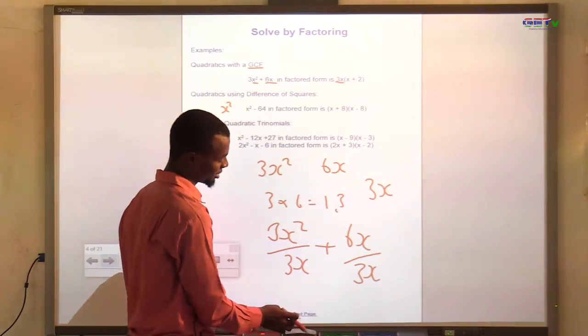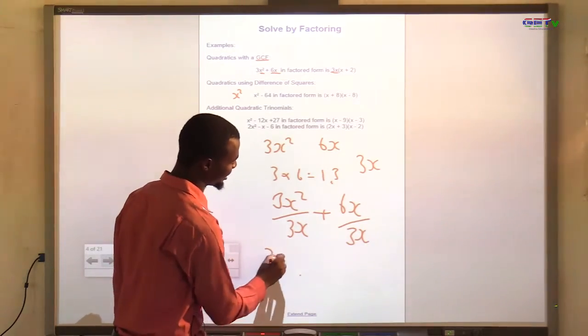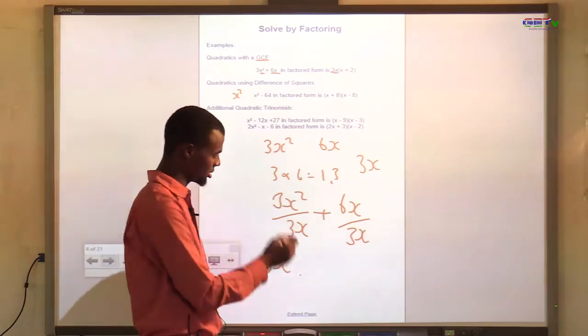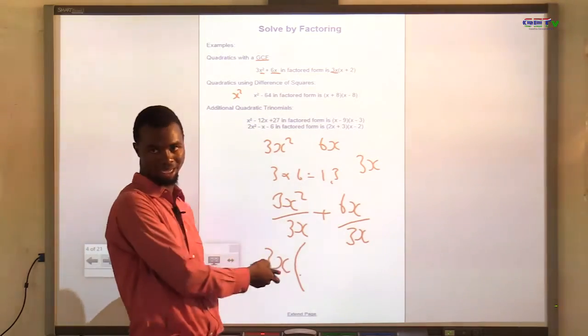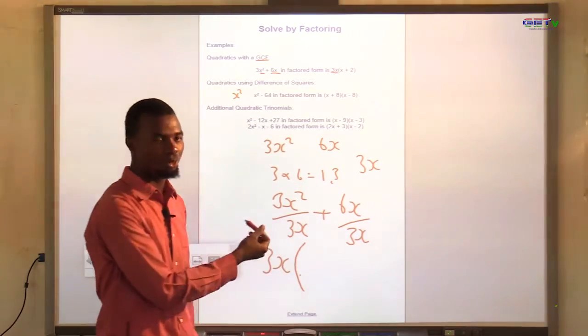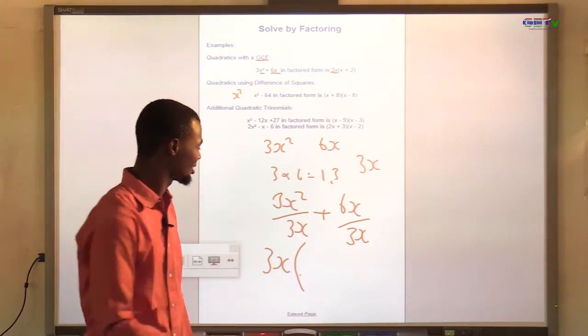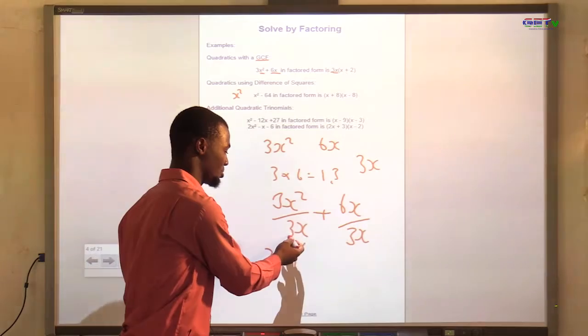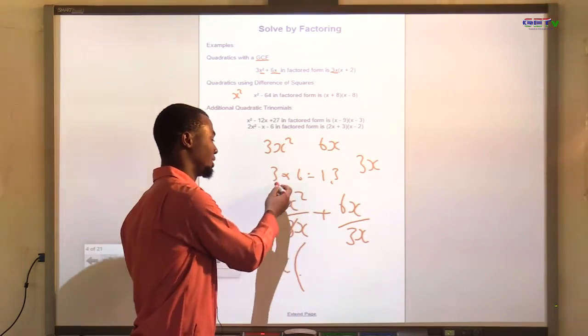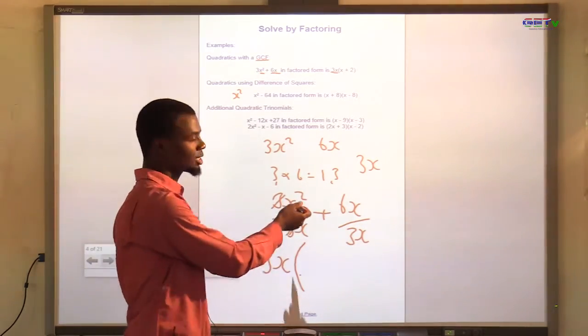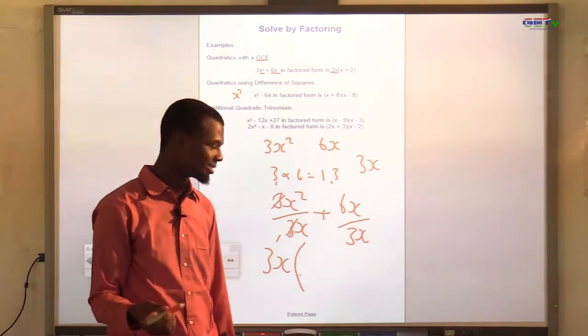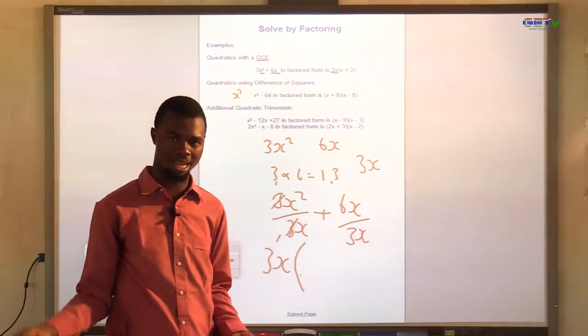What do you have? If you divide that, you will have the 3x first as the factor. The first factor, then we get the next factors by doing it like this. If you look at 3x squared divided by 3x, you will have only x. 3 goes into itself, 1 into this 3 is also 1. X squared divided by x squared is the same as x times x.